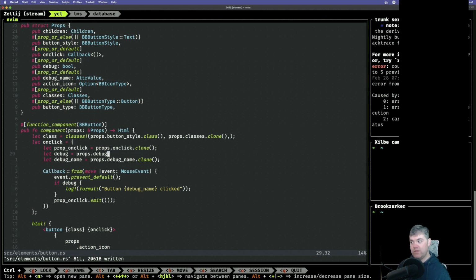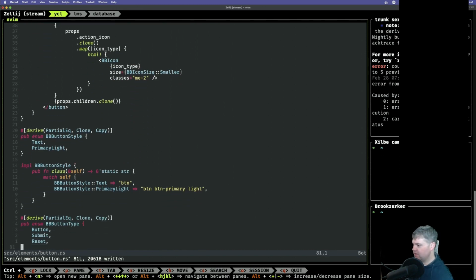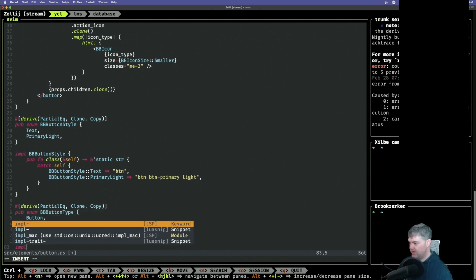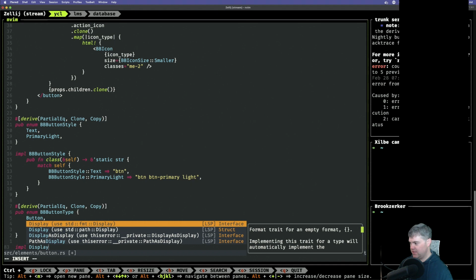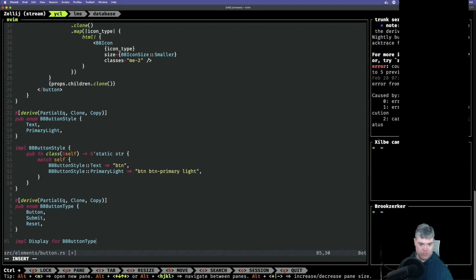Okay. Which means that I can turn you into, how do we do that before? I completely forgot how to get the text from something again. Oh, right. We still have to do the same thing, but you have to get the type or something like that. It's not toString that I want, it's display. We want to implement display. So impl display for BB button type, which then we can do a toString on.